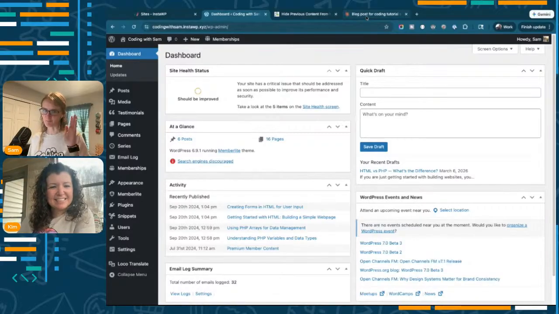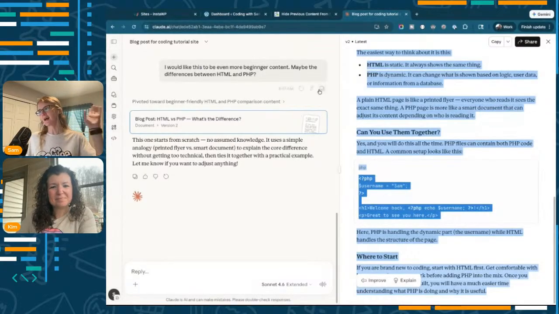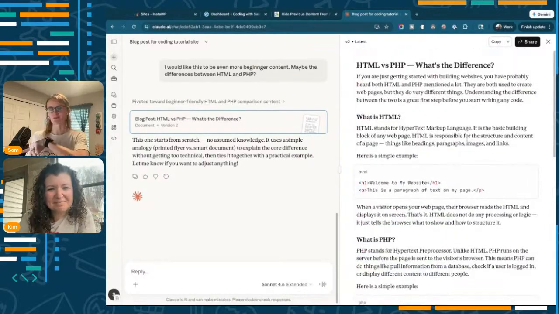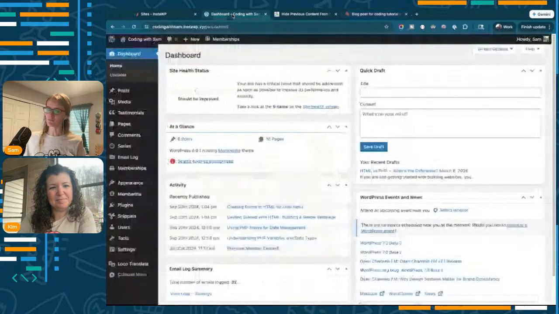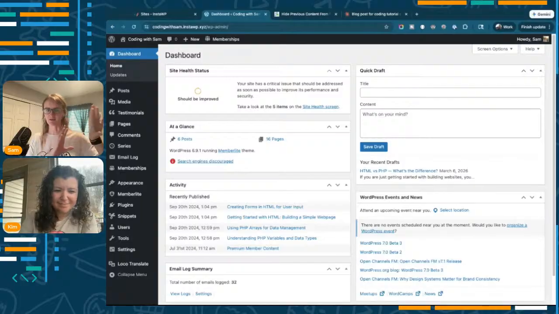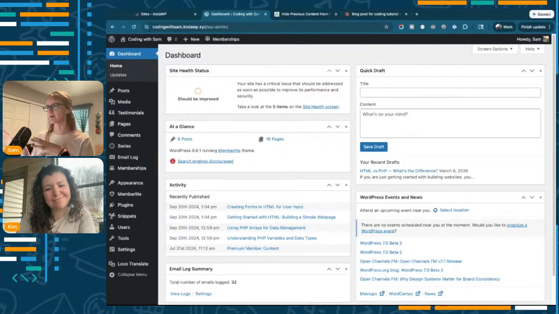I did know that I needed new content, because I'm only hiding previous content, and what I have on my blog is previous content. So I did have a chat with Claude this morning, and I got another post for my Coding with Sam site. I have that saved as a draft in my WordPress site for me to hit publish after I implement this code. And then I will also check out as a new person. That way we can see that everything else old is hidden, and I only have access to the one new post. I think that's the order I should go in.